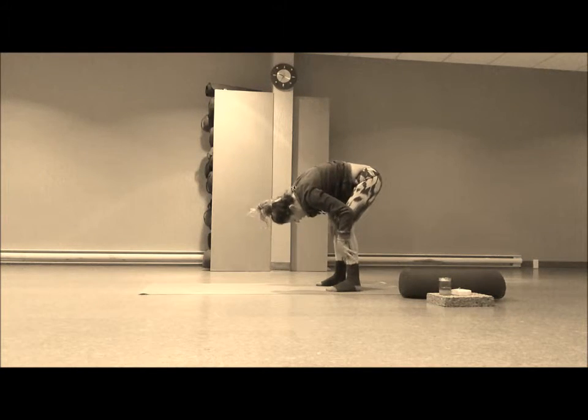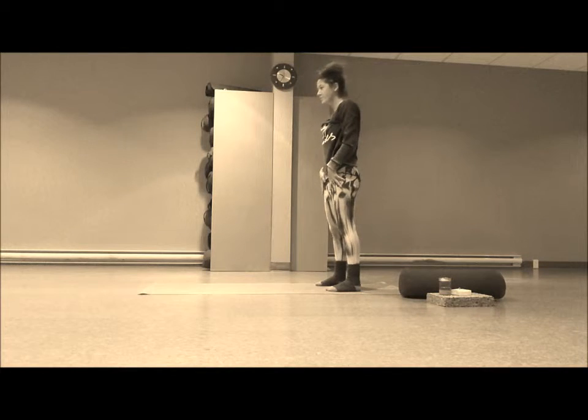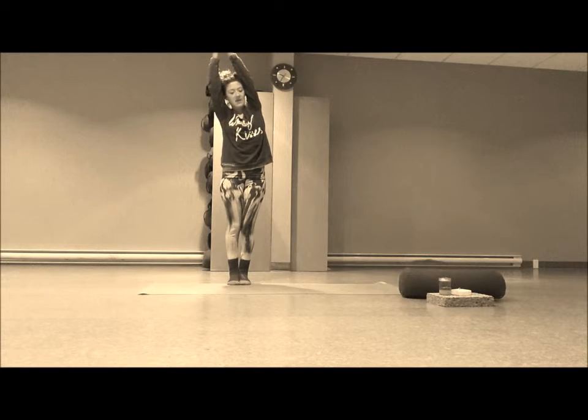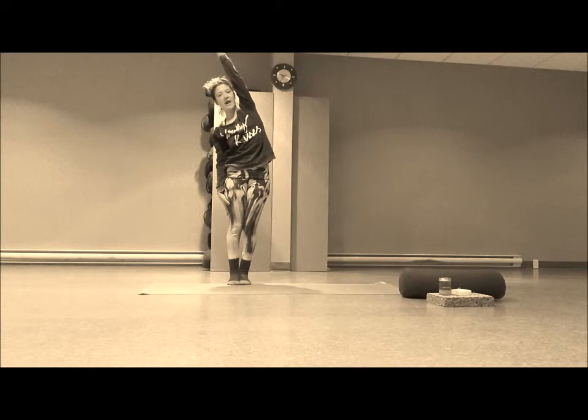Bend through the knees, walk your hands up your legs, roll yourself up. So reaching the arms up nice and tall. We're going to reach up and over to the right. So the hands are clasped together. Now if this is too much, your option is to drop the right hand down the leg and just reach the left arm up and over the head.